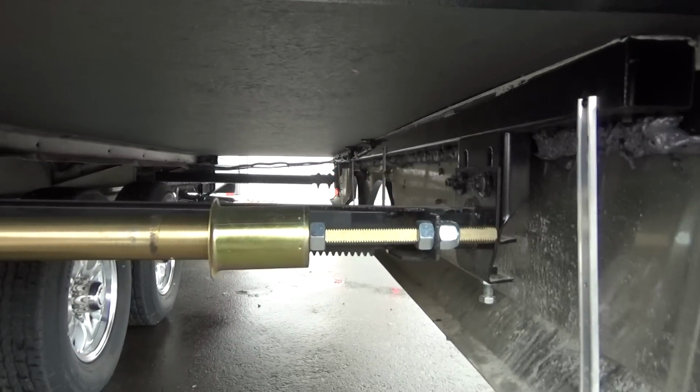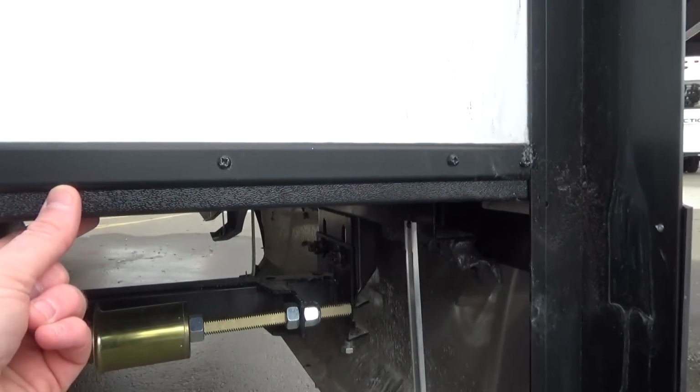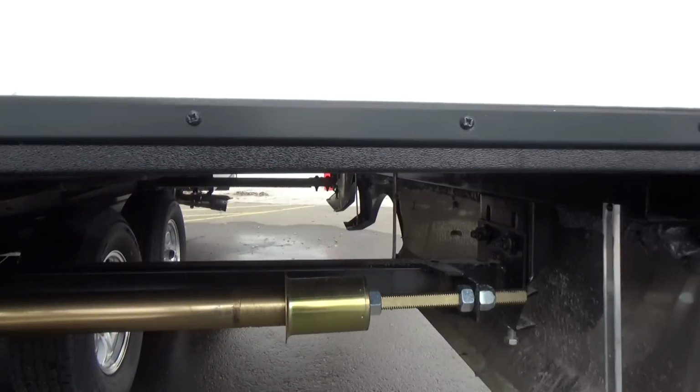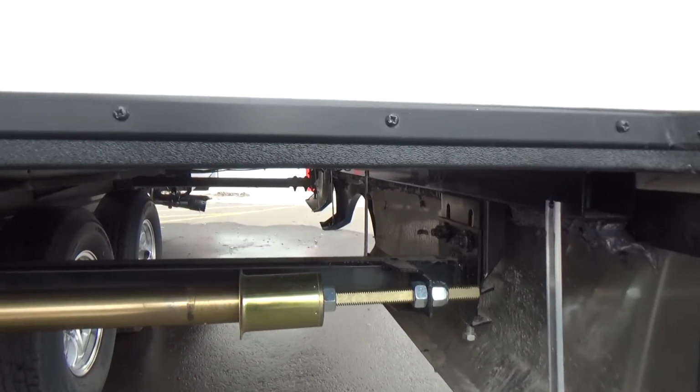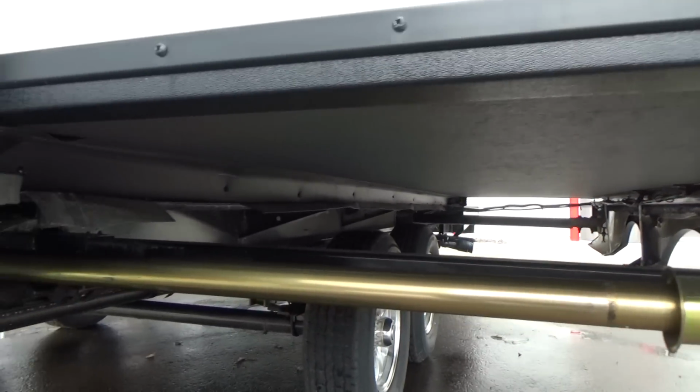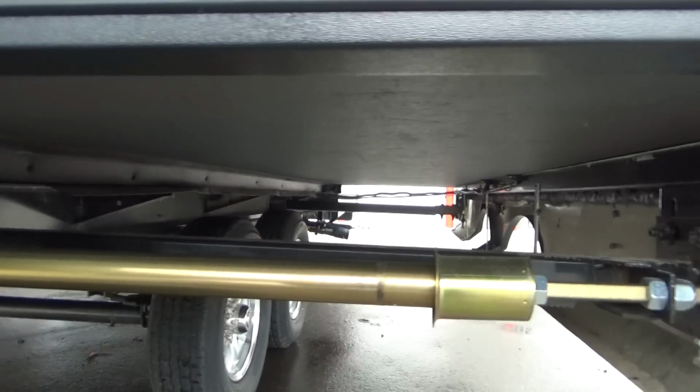like a lot of other manufacturers out there, folks. They put a proper capped edge on here so that the friction that's created here when the slide out's retracted, it's not wearing out Dacron or some of those things exposing the wood floor of your slide out. So they're really going the extra step with the materials that they use, which is really nice.